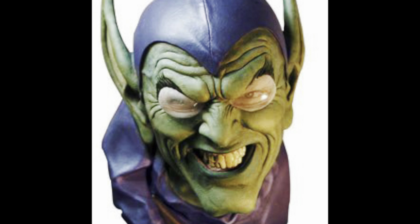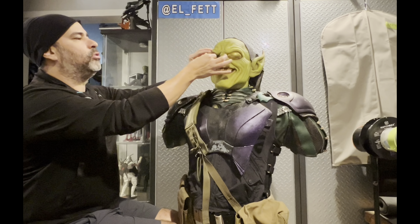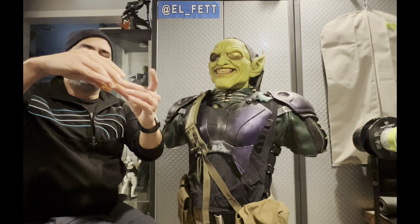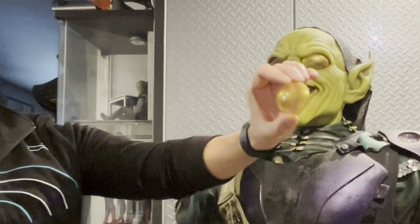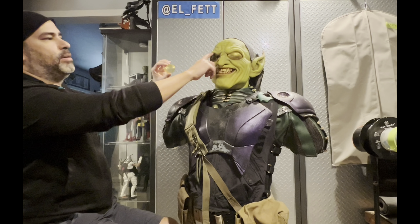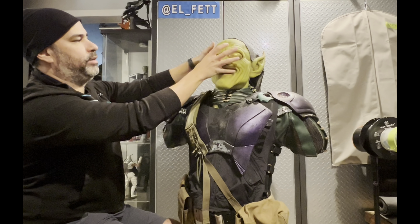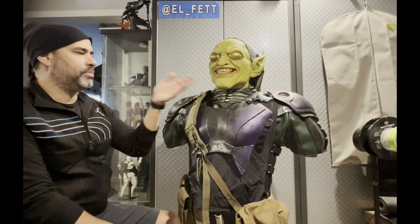One of the things that was really cool in the test makeup were the Alex Ross-style lenses where you can see the eyes underneath — still something I may or may not incorporate into this build. These eyes are fully removable. What they did was use those Easter egg toy containers, gave them a nice transparent paint job, and made a modification so they fit in place. Beautiful job by Immortal Masks.